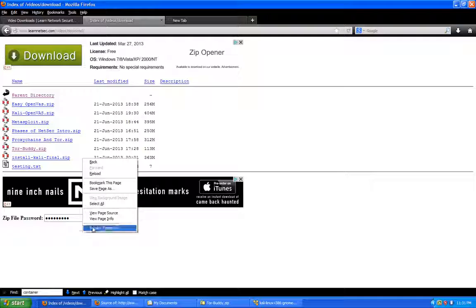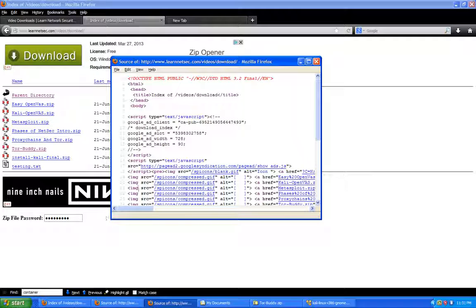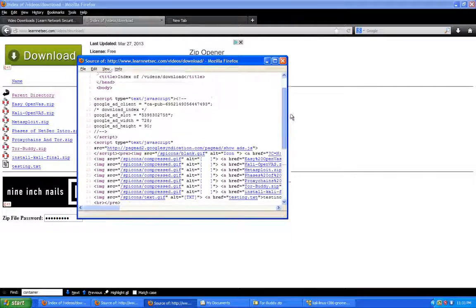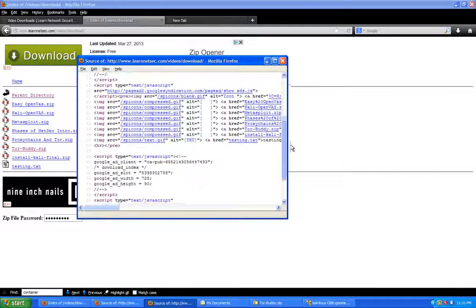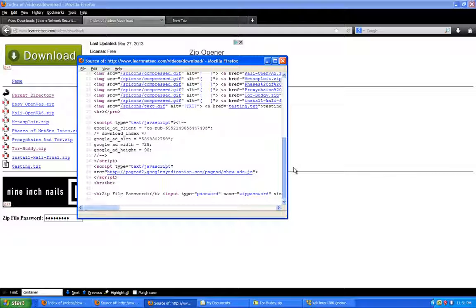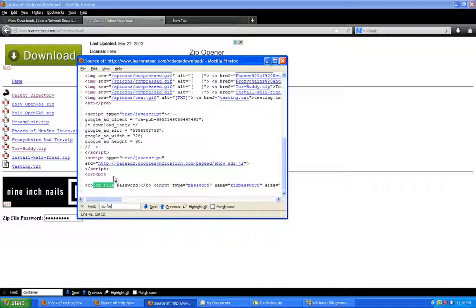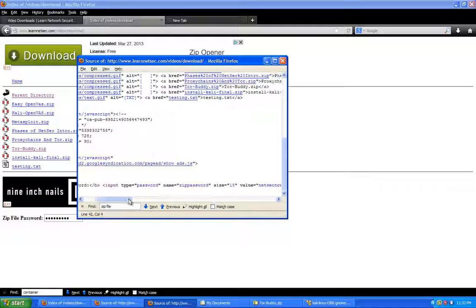So let's take a look at the source code on this page as well. Oh, hey, there's more source code here. We're going to have to actually take a few minutes and go through it. Well, okay, we can see some ad code there. We can see some other code here. And, okay, if we're looking down, script type JavaScript, okay, that's not going to be it. Oh, look, we did a quick search here for zip file password, and if we could do that, always Control F and then zip file, and hey, it starts to highlight it for us here. Zip file password. Okay, input type is password.